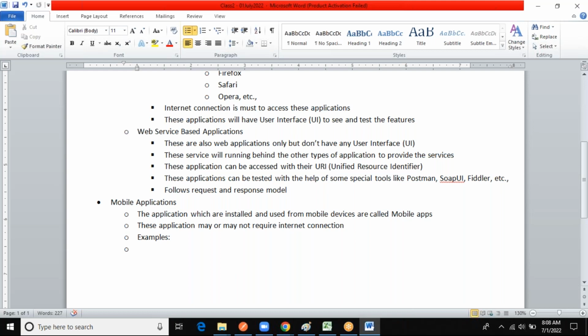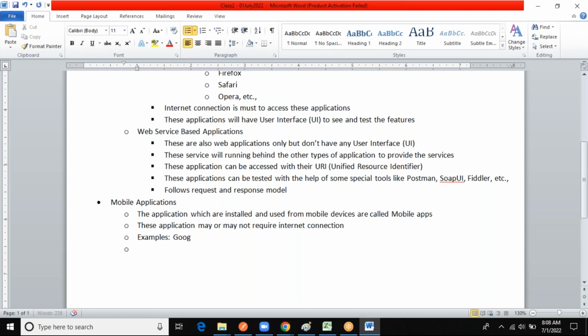Some applications are gaming software, like Candy Crush or Farm Heroes Saga or other game applications. Not all games: whatever you people might be playing, like Free Fire, may require internet, but normally most gaming software may not require an internet connection. To play Candy Crush, do you need internet? No, right? So some applications may require an internet connection, and some may not.